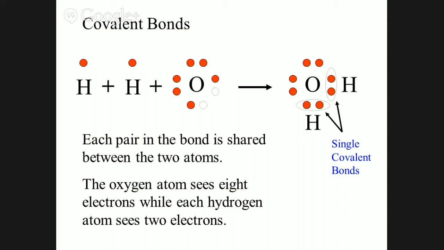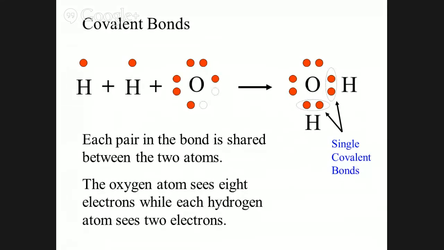And by the way, you should have noticed on the sheet that we just finished, covalent bonds are for molecules. So covalent bonds are molecular bonds. So anytime you see molecule or you see molecular, think, hey, these are covalent bonds. These are between nonmetals. In this case, each pair in the bond is shared between the 2 atoms. We don't have any ions. The electrons are really not free to move around. They're kind of locked in place between the 2 atoms, forming that bond.